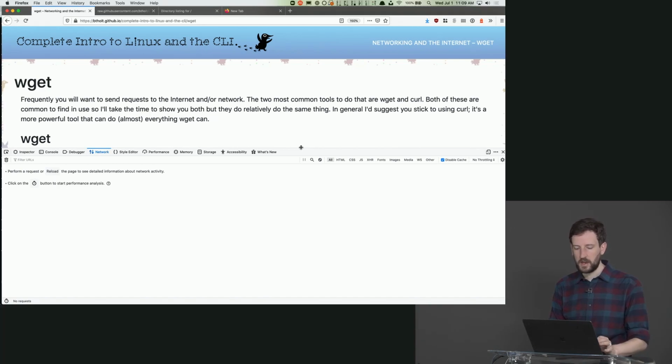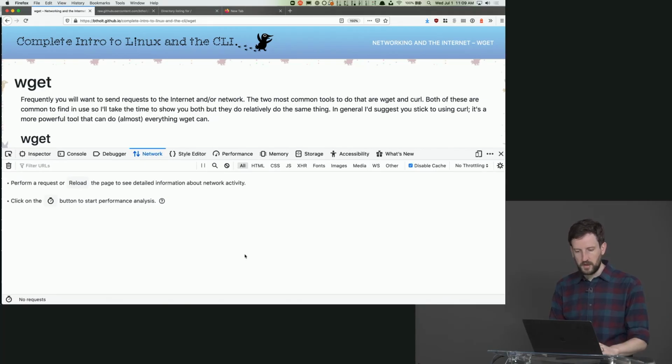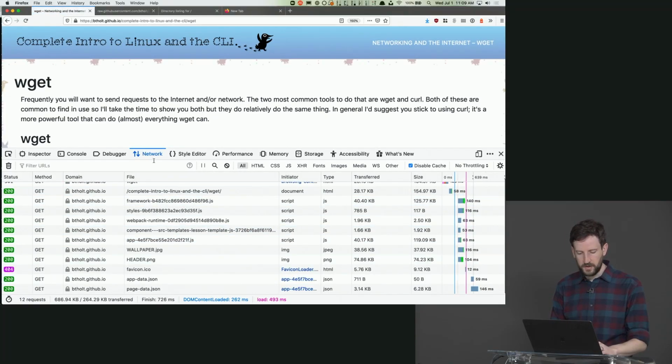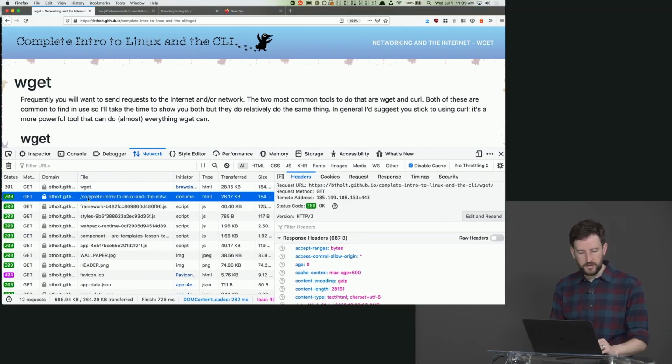I imagine it works in Safari, I honestly didn't check. Okay, so I'm going to come in here to the dev tools, which I opened with Command Option I, and I'm going to refresh the page here so I can find all of the network requests in here. And let's say I wanted to get this one, right? So I'll click on this network request.